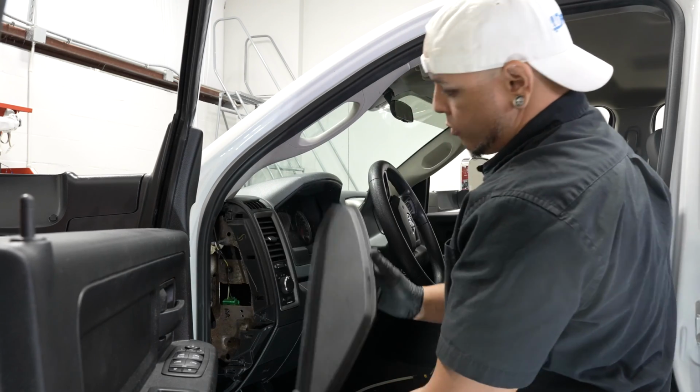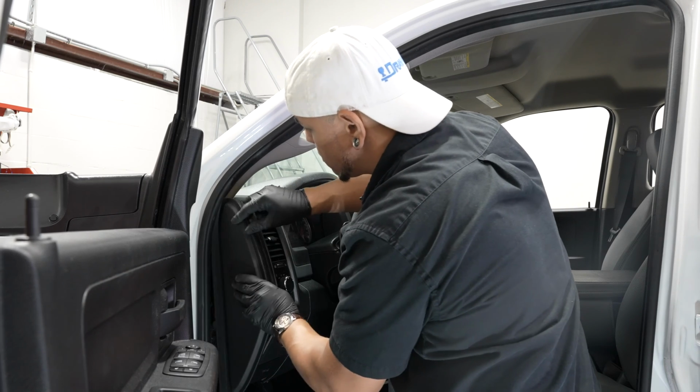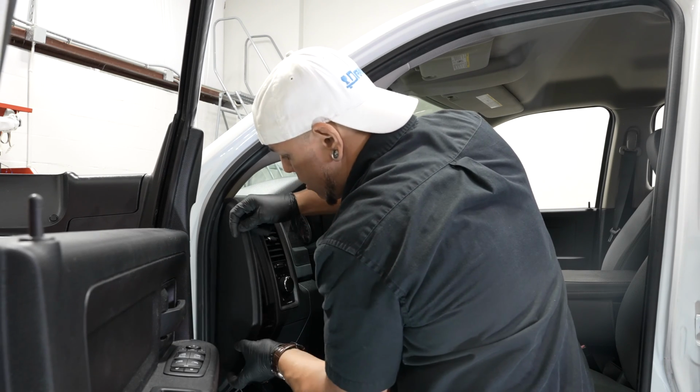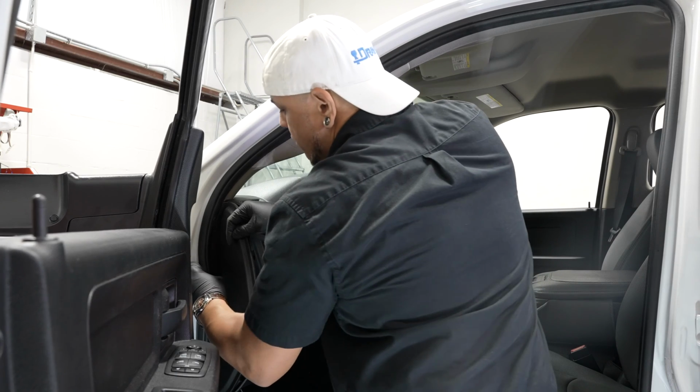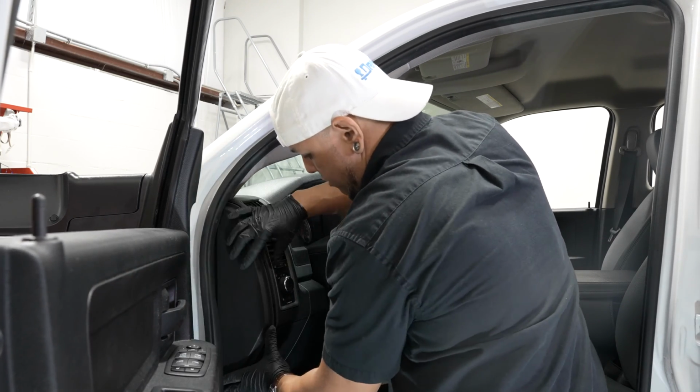All right, now we can return our side panel here. Slide that into the weather stripping. And if you have to, you can pull that weather stripping out again just to go over that panel.